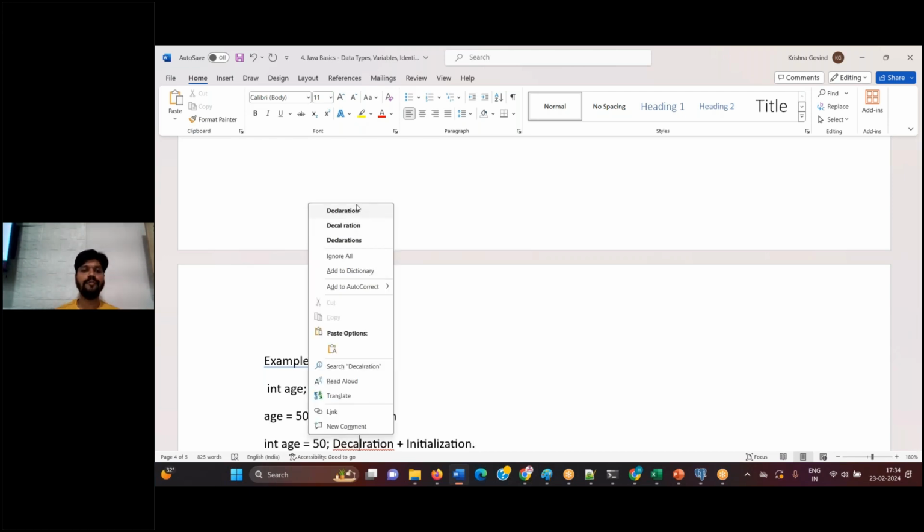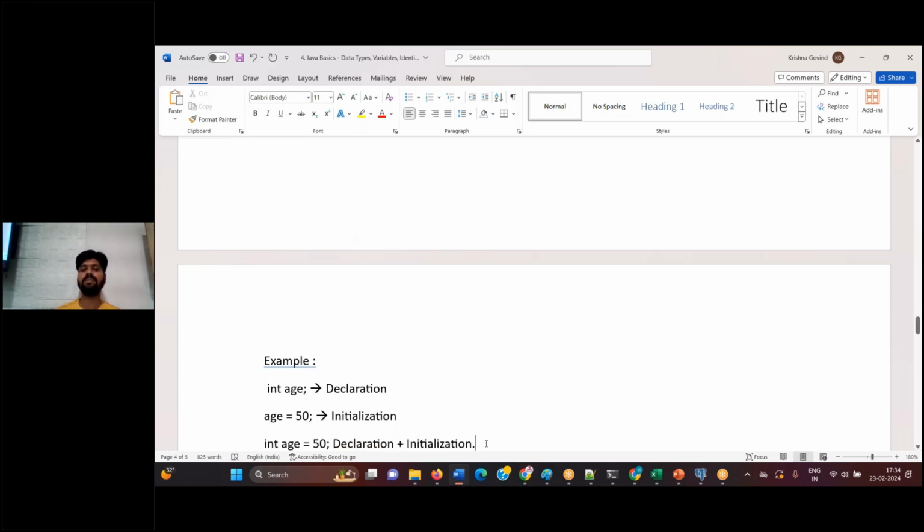As of now, we are not going to see how to input the value through the keyboard. We are going to declare a variable, initialize the value, and print it. Then we will go for how to input the value through the keyboard and read it. It will take time. So we are going step by step slowly. Everyone clear, online students?